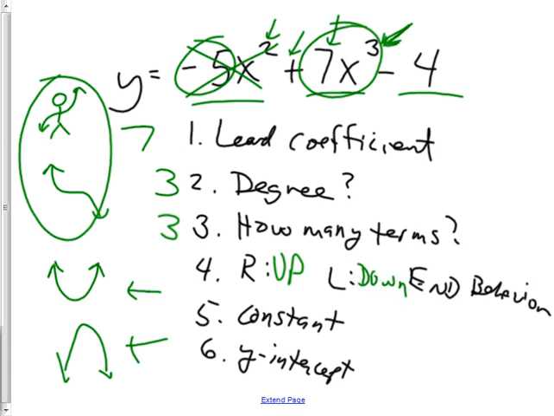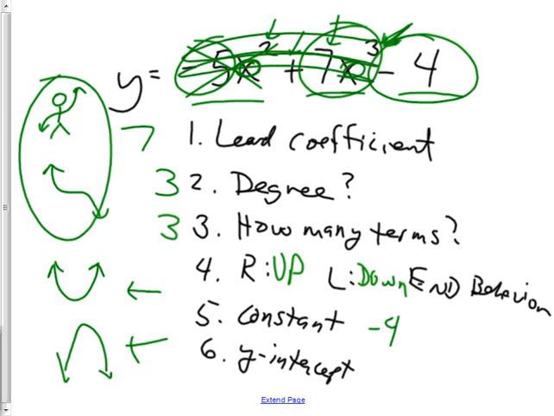How many of you had that right? I need to get perspective on how many understood that from yesterday. Good. And the last one is constant. The constant is -4. You've got to include that negative. And then the y-intercept. The y-intercept is where x equals 0. So if I stick in a 0 here and a 0 here, all that cancels, and it's the -4 again. How can that be? Can there be something that's two things at once? Of course.